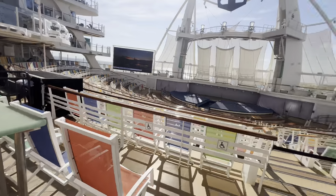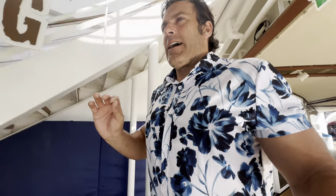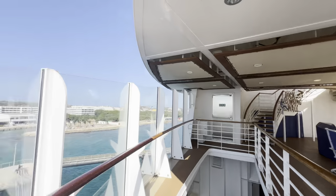They're rock climbing right now, which we are gonna go a little later. And okay, this is my secret favorite place of the entire ship when we are moving. I probably shouldn't tell, but let me know down below if maybe you have already known about this spot, or maybe you tried this spot and you love it as well. This is just our little secret between us.